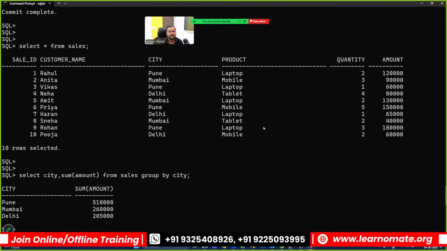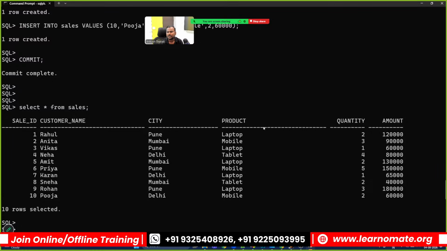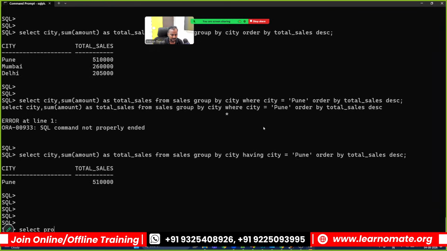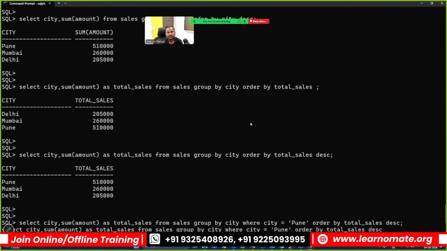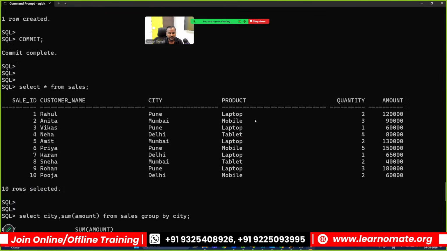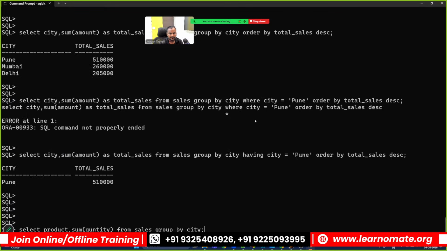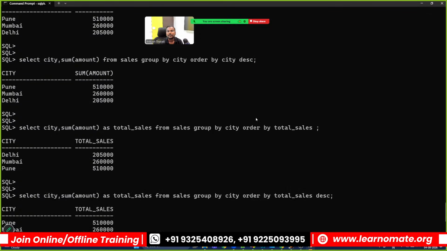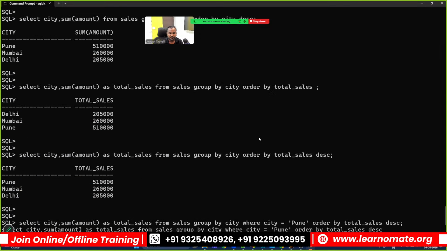Select what you want. Select product, then sum of quantity from sales. Group by what? Group by city? No, group by product, na? Group by product.